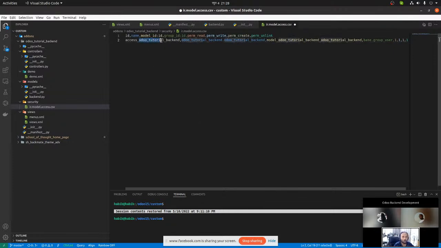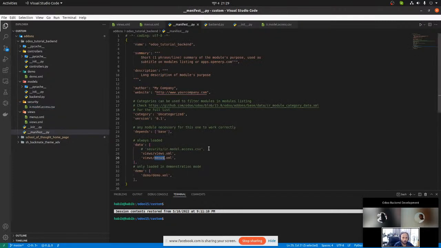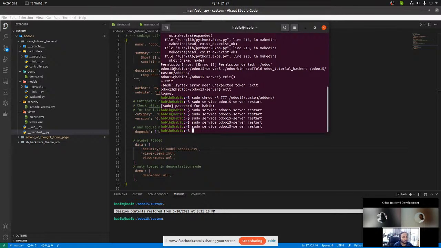I want to copy this and just replace this one. This is the name, so I want to put like this here, model, and this is where I will put my model name. Okay, user is done. And then I have to open this CSV file as well. Now I'm going to restart.